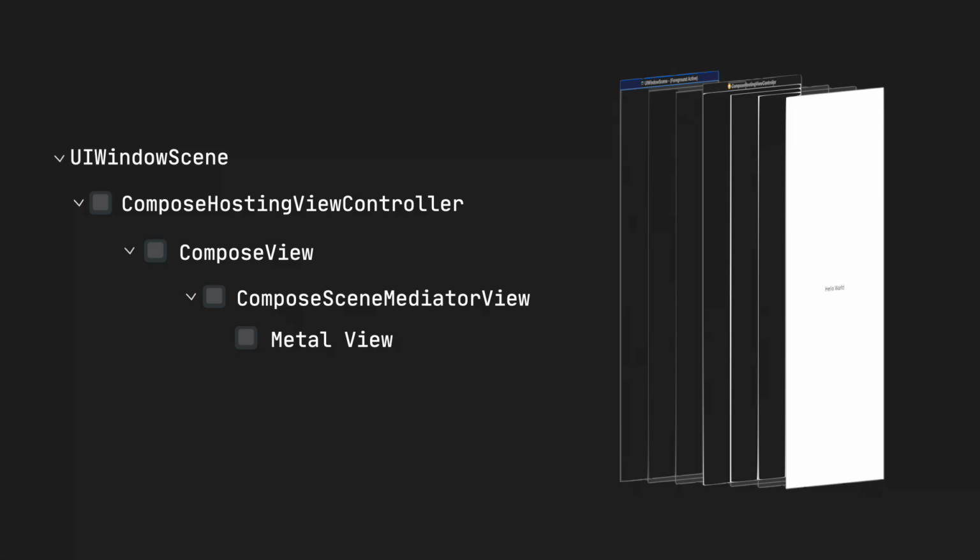Is using Skia to do all of the picture rendering. And it gives the canvas up. So it provides and bubbles up that canvas from the bottom to the top. Now keep in mind, when we started this, we looked at how I set up in the app delegate the view controller. I provided to it a compose UI structure hierarchy. It has to bubble that all the way down to compose view and bubble that down to compose scene mediator view. And that's what we'll look at next.